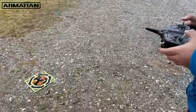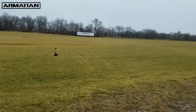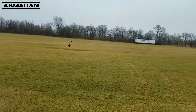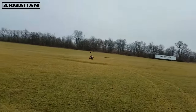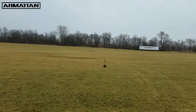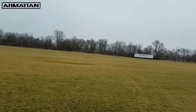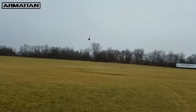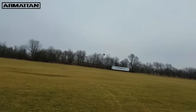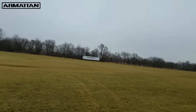Alright, so we do have quite a bit of a breeze today. Let's go ahead and take this thing up. This is on 3 cell and I'm running a Spectrum receiver on this one, which is what they set up for me. Thanks to Armiton Quads. It's a very smooth, stable feel to it. This is a really well-tuned quadcopter. Very expected feel. Nice and punchy. Check out those rolls — nice and aggressive rolls.